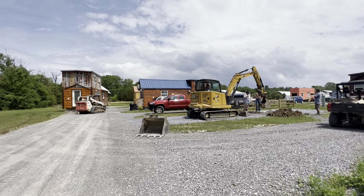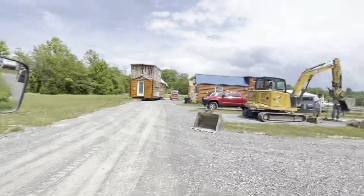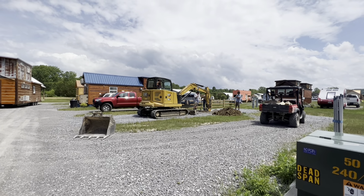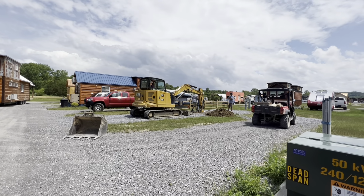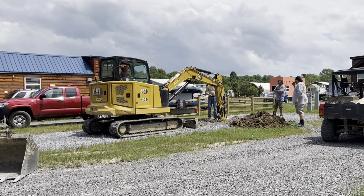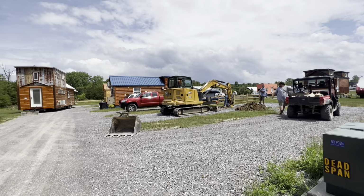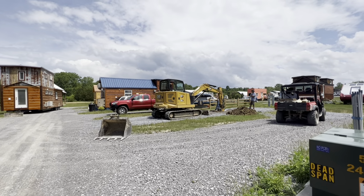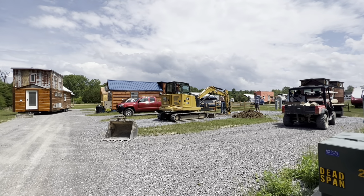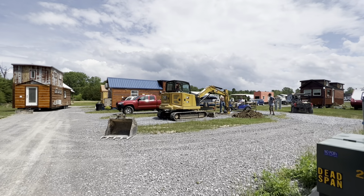So, Houston, we have a problem. The homeowner spread a bunch of gravel on this lot, and what he did is he filled up the sewer line full of gravel. And so we've had to dig up the entire sewer line. You see how deep it is? It's probably 4 foot deep right there. Had to dig up the line, replace the sewer and everything. Once we get that done, we're going to get some new gravel and fill it up. I'm hoping that all the gravel they put on there won't cause it to sink, because it hasn't been compacted. We try to compact most of these lots when we put them in, but we allow some of the owners to, well, there she is right there.